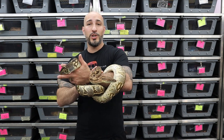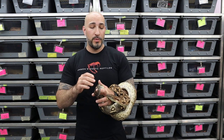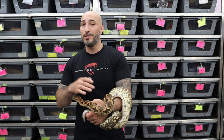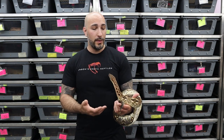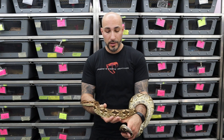Some of them do, but a lot of them in my experience don't. They'll kind of start eating consistently and then go on and off feed for the first year of their life. Usually once they're about a year old they take food pretty reliably. She's an adult — they can get much larger than this. I would say she's on the small side. She has given me litters in the past. Dumeril's boas also tend to breed better every other year. Boa constrictors and boa imperators you can usually breed every year, but Dumeril's are not that way — their gestation is really long. She ovulated back in November and it is now May, so that's about a six-month gestation versus roughly four months for a regular boa constrictor.